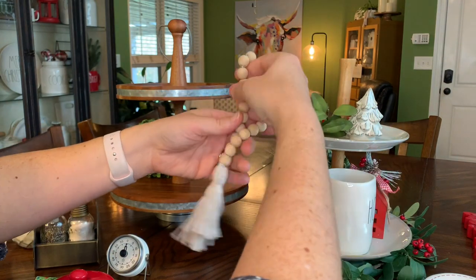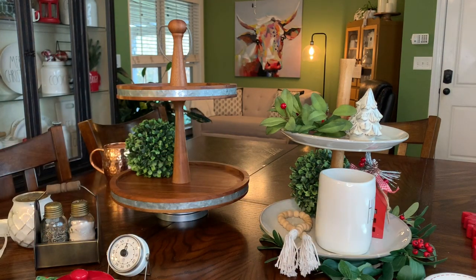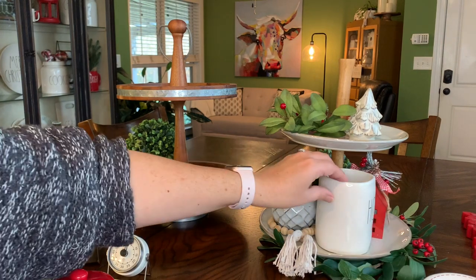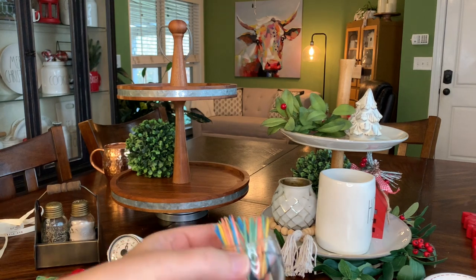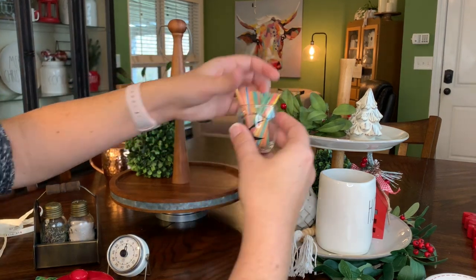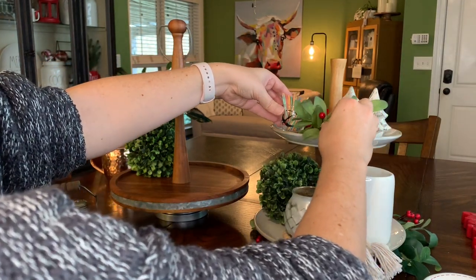She was very crafty and she loved the farmhouse style. So, okay, that looks nice there. And then also, we need something else. Maybe this little candle holder. That looks nice. And then, oh, I do have, okay. I've got this little toothpick holder. Now this is not Christmassy, but it says just a swallow. And this little shot glass belonged to my grandparents and they're no longer with us as well. So, you know, I like to keep little sentimentals where I can.